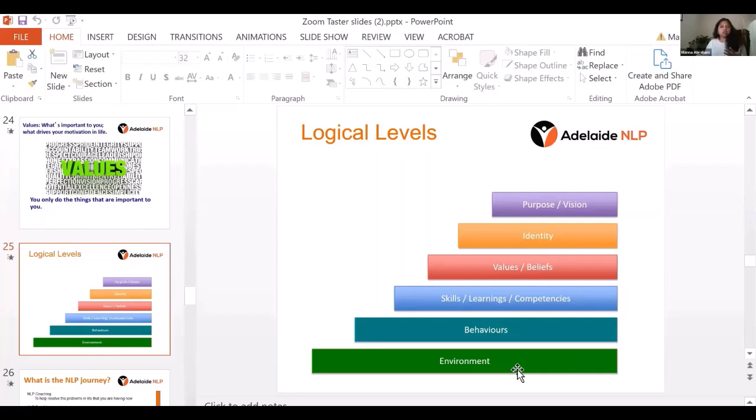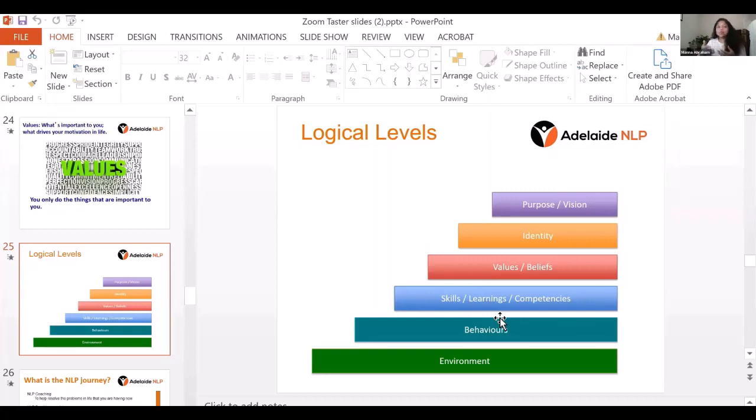Again, these logical levels operate from your cause and effect. You're a leader when you're operating from a cause, where what do I have to do to make this change and to make things happen? So you may think about what changes should I make in my behavior to ensure I get what I really want. Then once you achieve your environmental changes, behavior changes, and then about if you're not very good at cooking, so what can I do? What skills or what learnings or what competencies should I acquire? So ask yourself these 3 questions.